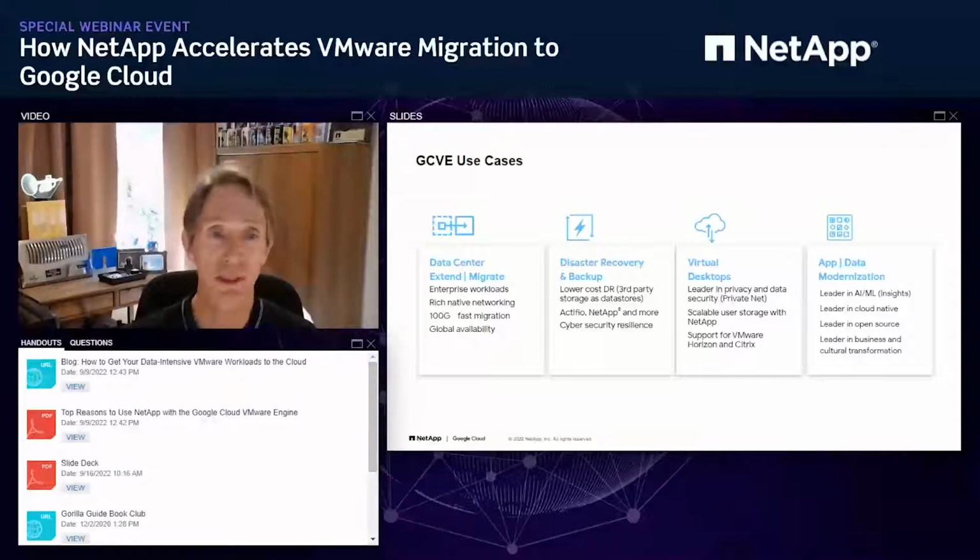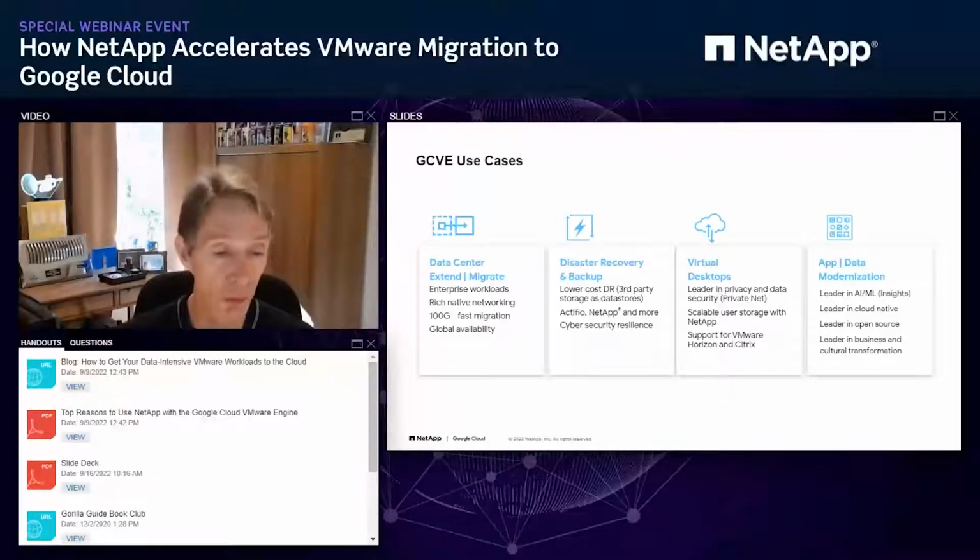The one next to it, DR and backup, kind of goes together with it. We see the great thing about GCVE is you can use a variety of different replication tools. If you go into the GCVE pages on Google, you'll see they list a number of different DR backup replication tools. And you can use this to augment your on-premises environment. You could have GCVE in addition to your on-premises environment. Could give you maybe another firewall against ransomware or malware in your environment, another place where you're protecting your data.